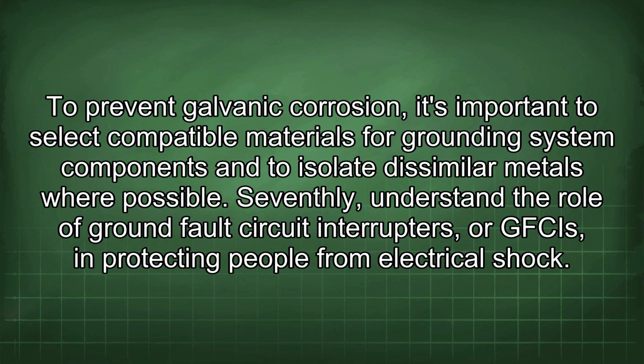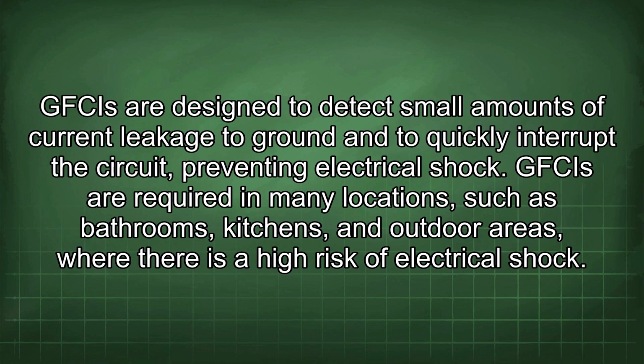Seventhly, understand the role of ground fault circuit interrupters, or GFCIs, in protecting people from electrical shock. GFCIs are designed to detect small amounts of current leakage to ground and to quickly interrupt the circuit, preventing electrical shock. GFCIs are required in many locations, such as bathrooms, kitchens, and outdoor areas, where there is a high risk of electrical shock.